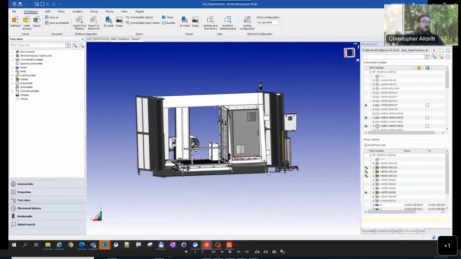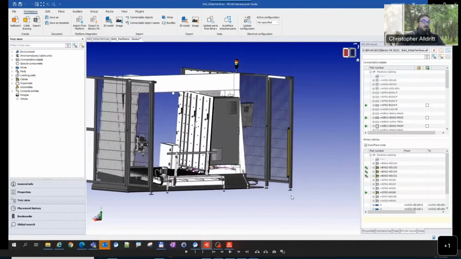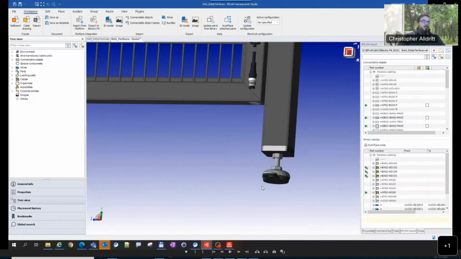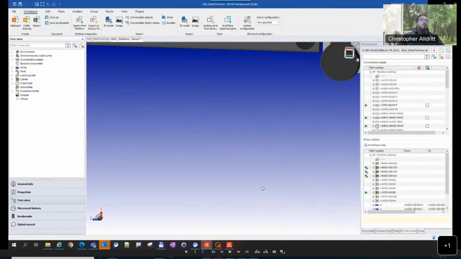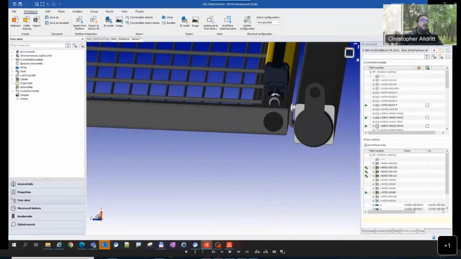In this case, we have a Perforex machine, which is used to modify panels designed by our sister company, Rittal Automation Solutions, working with some Rittal parts. And what we've done is import a schematic that you see on the right, the EPLAN import side, and we're going to bring in individual parts.